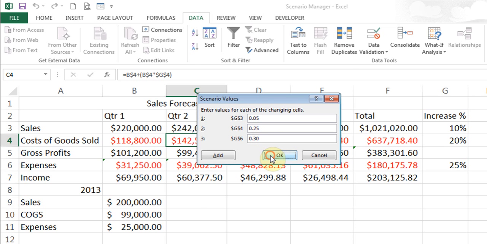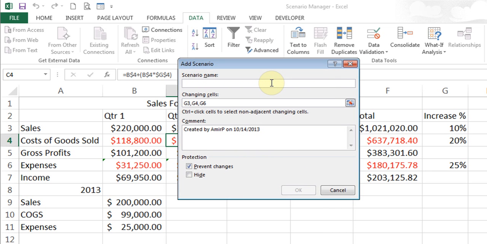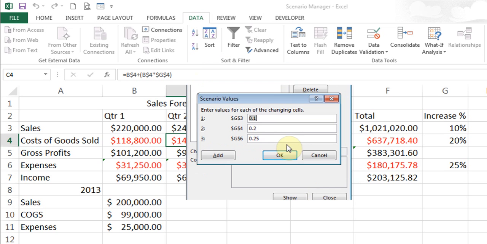I'll click OK, and if I wanted, I can add another one, and I'll say this is OK scenario. And the OK scenario is that sales have gone up by say 12%, cost has gone up by 18, and the expenses have gone up by 26.